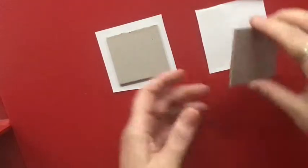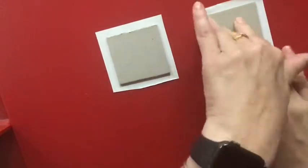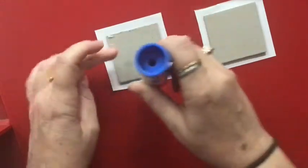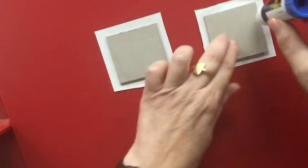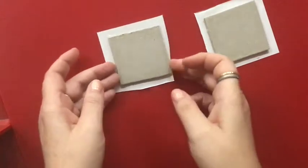Now the next bit is a little bit tricky. This is a really good project if you're the kind of person who likes to wrap presents. So it gives you a chance to be neat and tidy. Now I'm just going to take the glue stick and go around the edge of my cardboard. And then here's the part that's a little bit finicky.